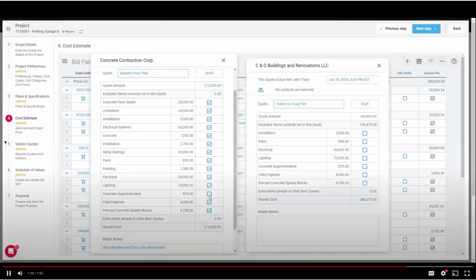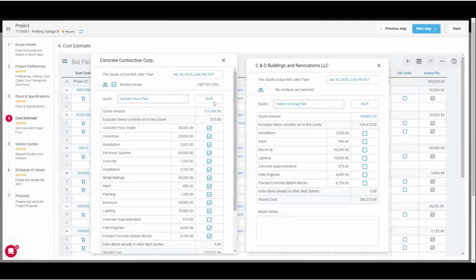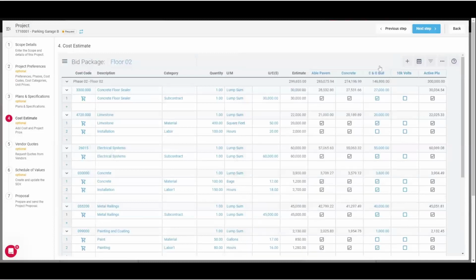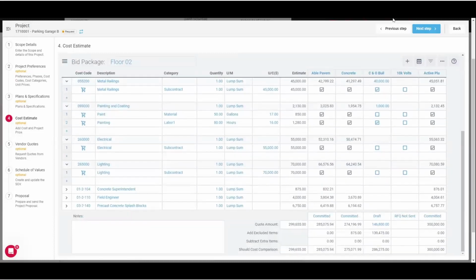Here we're just going to go ahead and remove one or two of them. And you can also change the status inside. So here you can go ahead and commit it. So it's committed just like the others that are already in there. And that is all for the quote cards and a quick, easy update on that one.